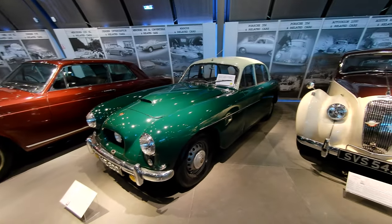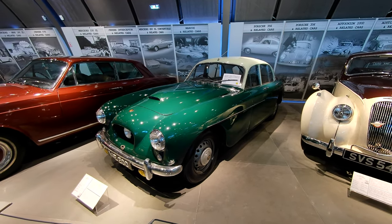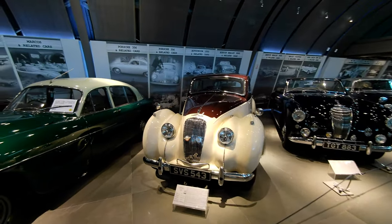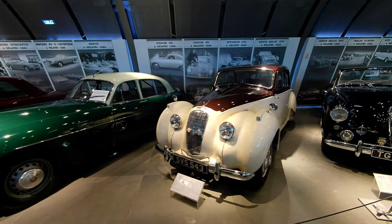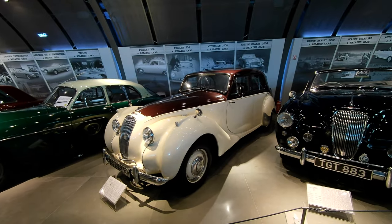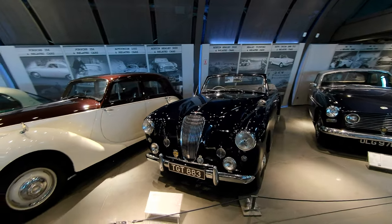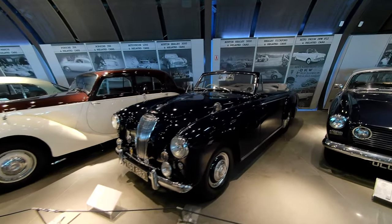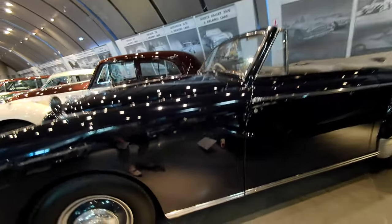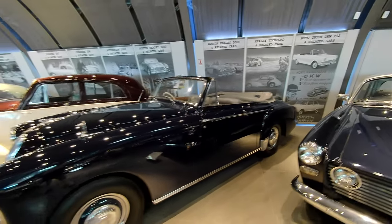A Bristol 405 — quite the Bristol collection here. This unusual saloon car, really pretty, obviously right-hand drive; I think most were. A Lagonda 2.6, 1951 — unusual to see a post-war Lagonda; a successful doctor or mayor's car, you could say. And a Lagonda 3.0 Drophead, a little bit later, 1955 — that tall front end with really attractive styling. Who is the coachbuilder on that one? It's Carrozzeria Touring — a very, very pretty Touring on the Lagonda.